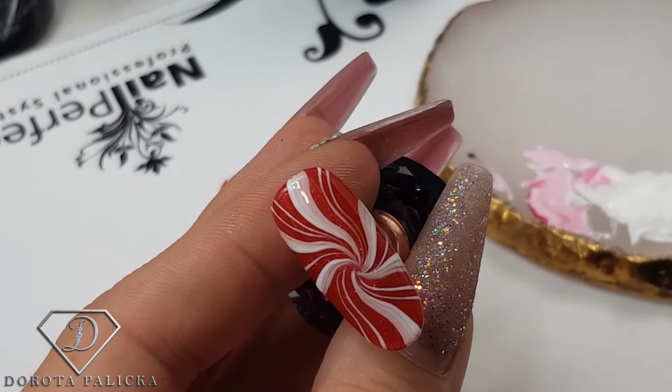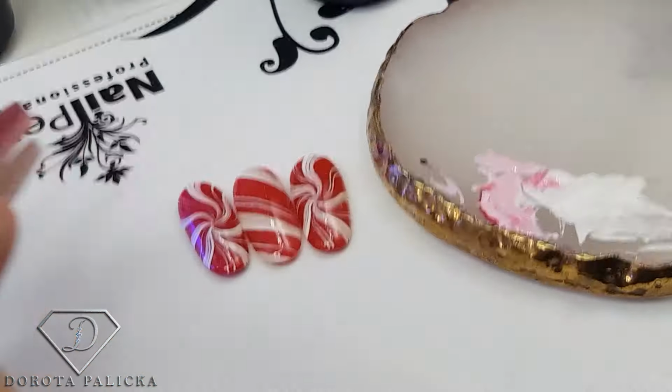I have to put the top coat over it, but cure this layer first.